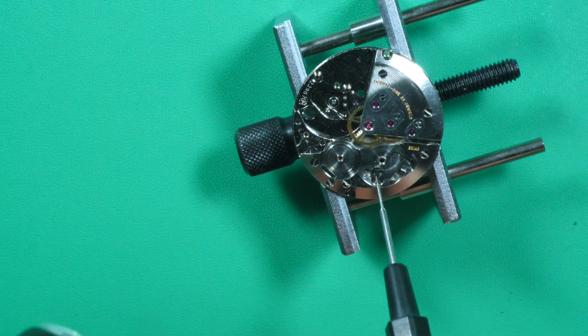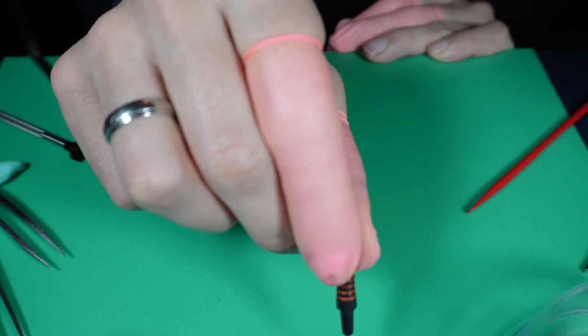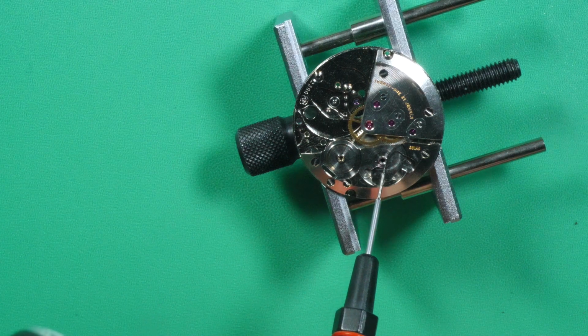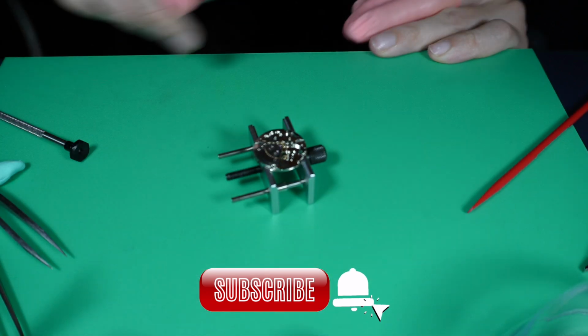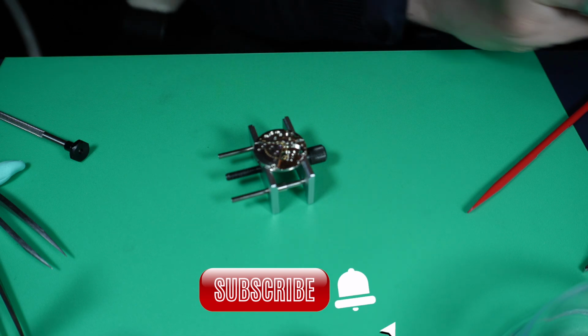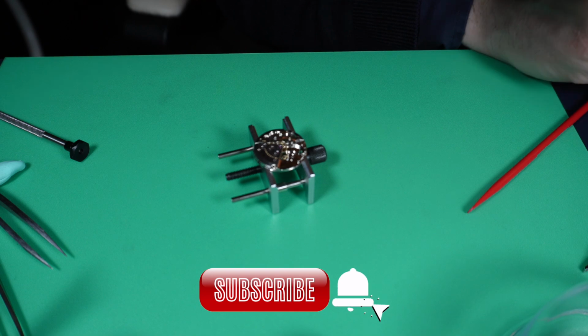First, let's put some oil, again, to make sure it's nicely lubricated between the bridge and the mainspring barrel. This is a very important part of the watch because this is what gives the mainspring barrel, and what gives as well the amplitude to the watch. So you don't want to have too much friction or else your amplitude of the watch will be low.